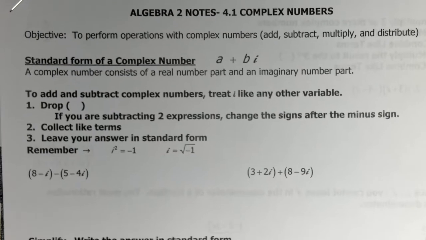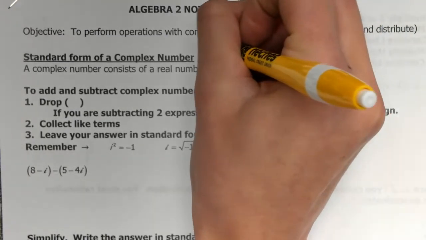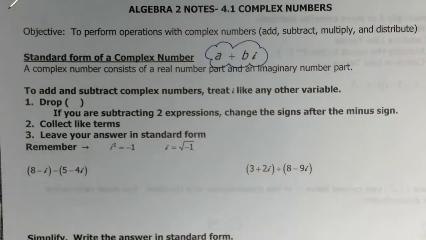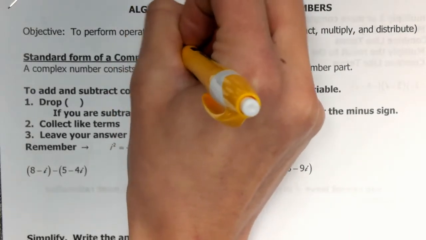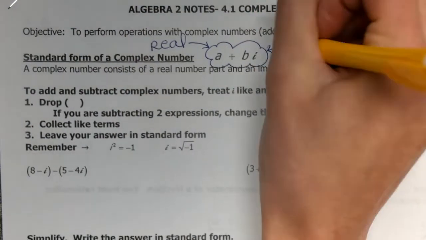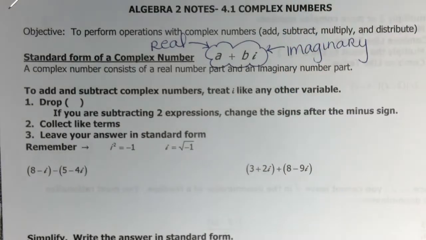Okay, so for the square root of a negative, we talked last class that anytime you have a negative under the radical, you take out an i. A complex number is where you have a real number and an imaginary number. A plus bi is the standard form for a complex number, where a is your real part and your bi, that i is imaginary, so that's your imaginary part. Anytime you're working something out, you're going to have your real plus your imaginary.